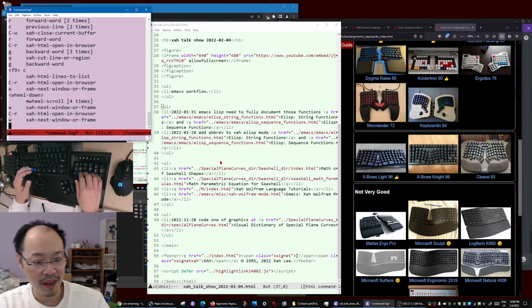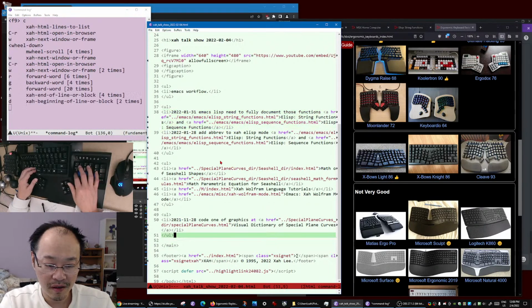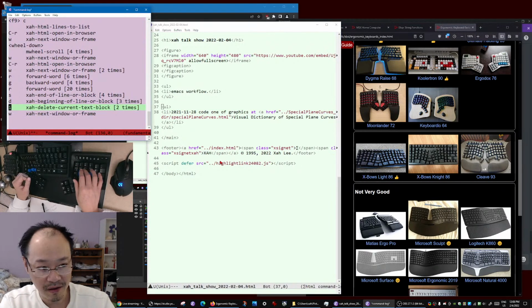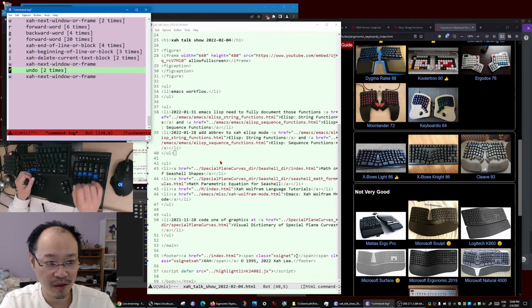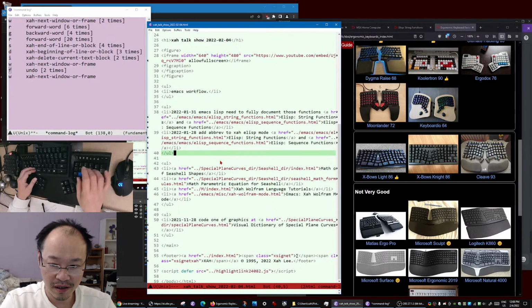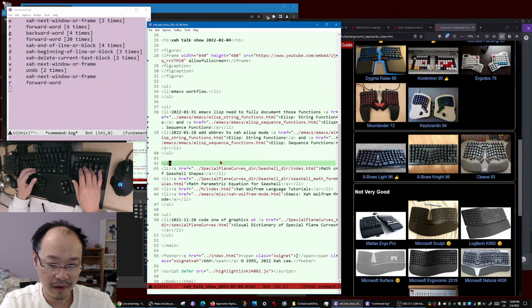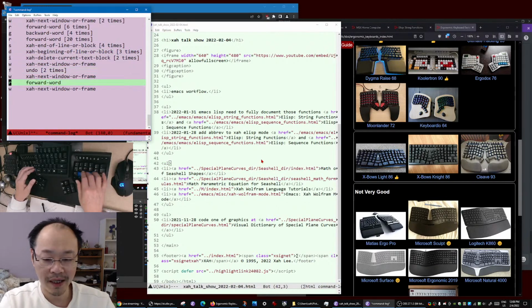Okay, let's do Emacs. On the pink window is all my Emacs command calls. You can see as I move cursor or delete a paragraph, you can see the command there, all the commands and keys I press. Undo. You can see undo 2 times. I'm using Xah Fly Keys, which is a package. You can search it, Xah Fly Keys. That's a package for Emacs key binding, and I'm using a Dvorak layout. So the keys here is Dvorak.